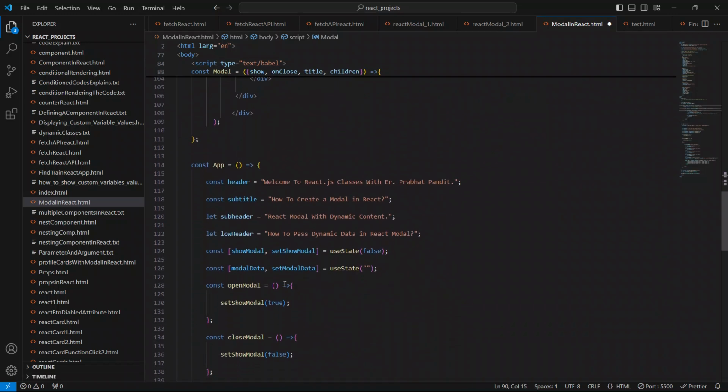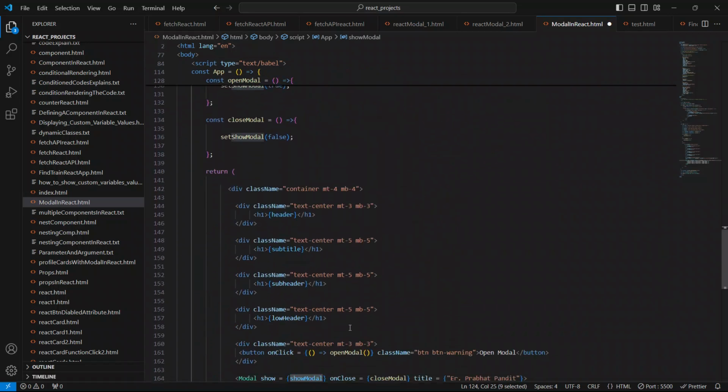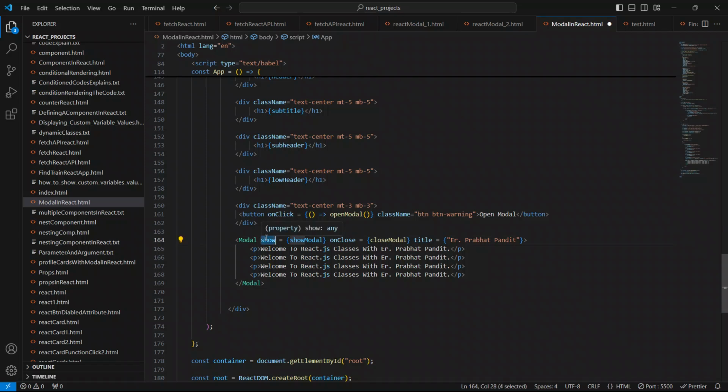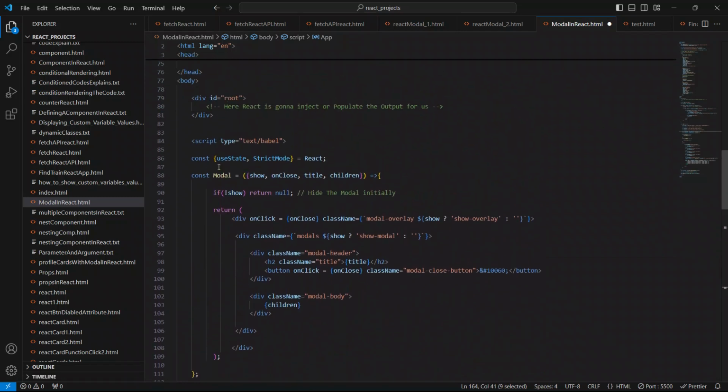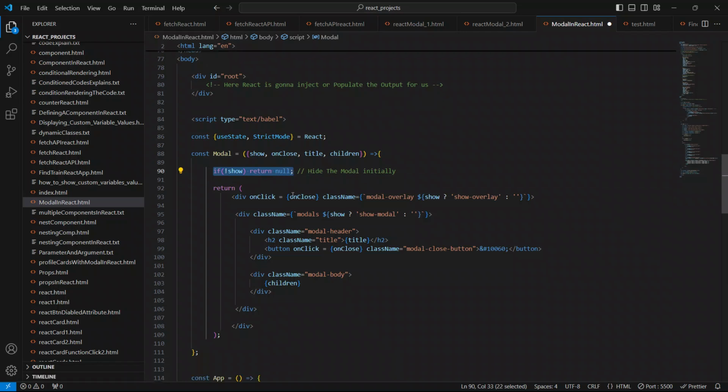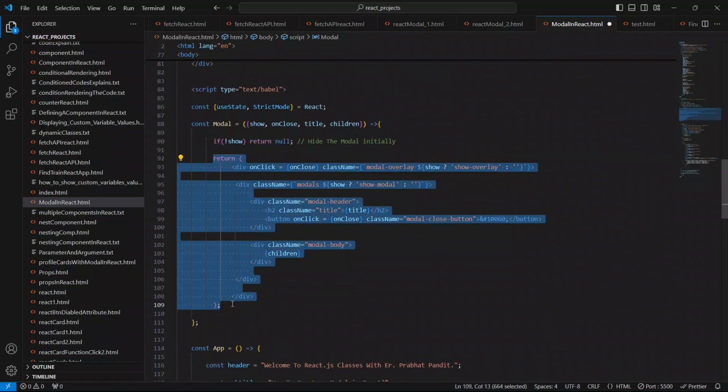You can see here this show modal, this show prop is by default false. So this condition will be met, and it is not gonna return anything.